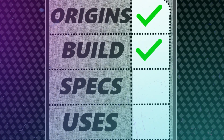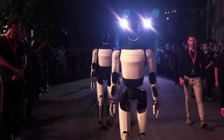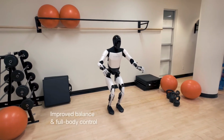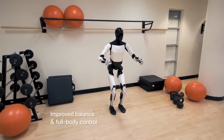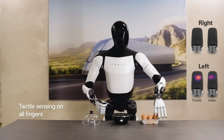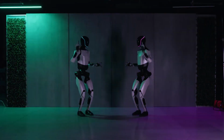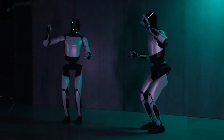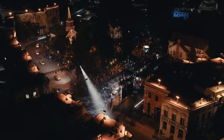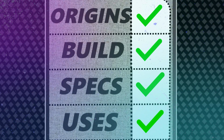And this sends us to the specifications of the robots. The Optimus robot can walk 5 miles per hour, just fast enough to keep up but not enough to outrun if things get weird. It can carry 45 pounds, lift 150 pounds, and its human-like hands can do something extraordinary, like gently picking up an egg without even cracking it. And at its core, Tesla's self-driving AI gives it the ability to map its surroundings, make decisions, and adapt in real time. This is not just a robot, it's a machine that thinks and moves and learns like us.